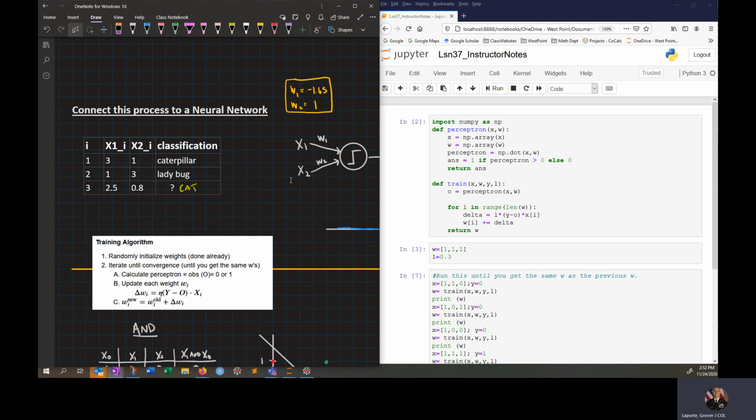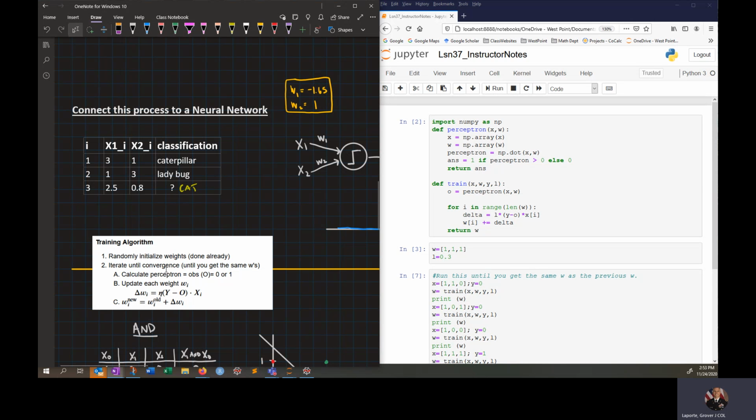Now the question is, well, what is your model? Your model is your weights. If you're able to use that error to make your weights do something different so that it will get it right the next time, then you're kind of moving forward in the right direction.